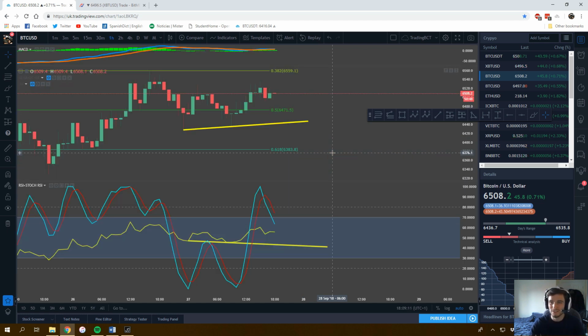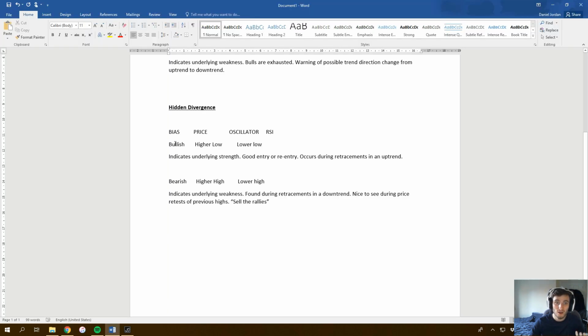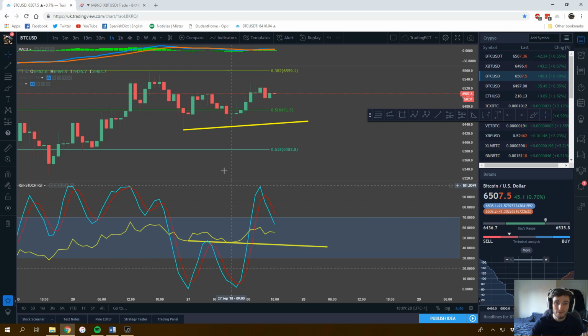And as a person that does full-time trading, I have to be obviously very much on the ball looking at these. So yeah, this is a trade that I noticed. And this was obviously our hidden bullish divergence. Price is making a higher low, the RSI a lower low. Price here, higher low, oscillator, lower low. And this is obviously a hidden bullish divergence, and again, with that, the price moves upwards.